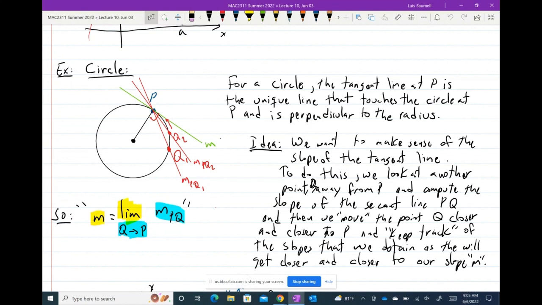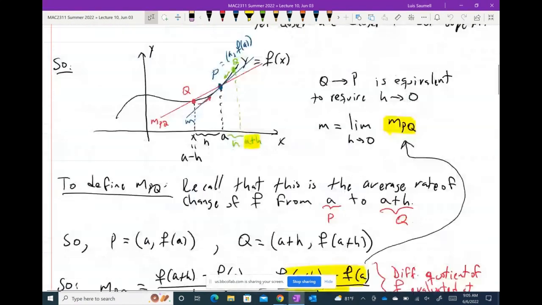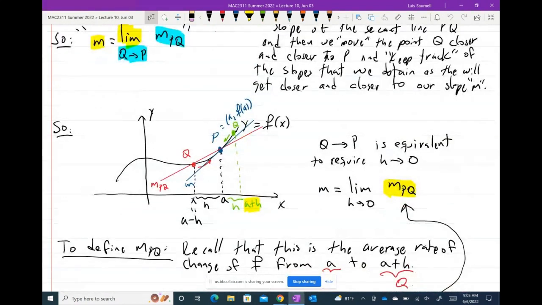But I could have done that from this side as well. And that's basically what I was saying here. I first started taking my Q here, and then we're going towards P this way, exactly the same idea. But you could have started with Q up here, and then go towards P this way. And look at all the secant lines, they will all go to the blue line, regardless. So on the x-axis, if Q is on this side, then this H here, I mean, distance is always positive.